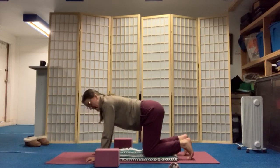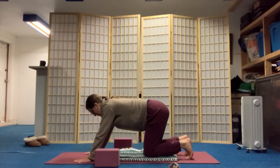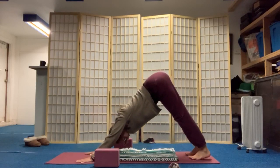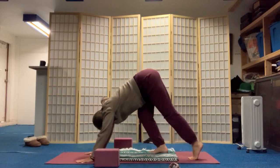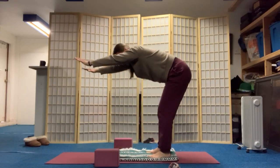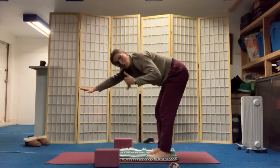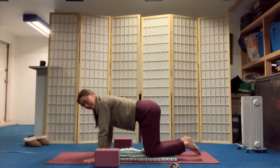If you're breathing really fast, if your eyes are moving really fast, if you're moving physically really fast, you are starting to excite your central nervous system. We don't want to do that right now — at least not for the purposes of this class. Come to hands and knees, walk your hands a little bit in front of your shoulders, and downward facing dog. If that's not right for you, you might do hands and knees cat-cow, or stand up and walk to a counter and put your hands on it for your version of downward dog.